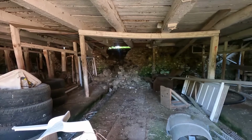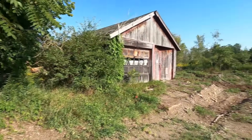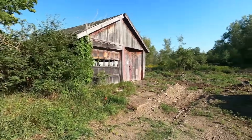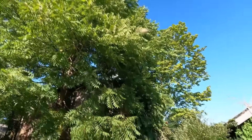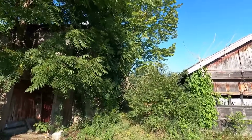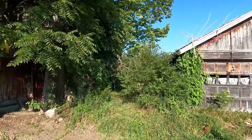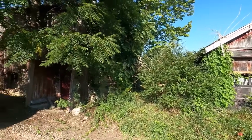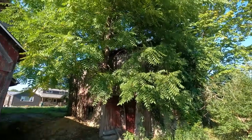It is my plan to try and preserve these buildings and, where possible, to rebuild the structures. The garage is one case where I would like to rebuild it or reskin it as rapidly as possible. The side building next to it, which we call the shop, is also another building that I would like to try and preserve, reskin it, brace it, and make it workable in the near term.